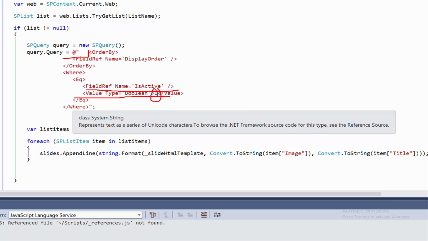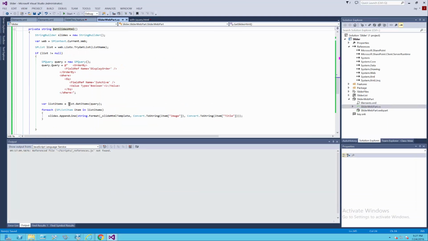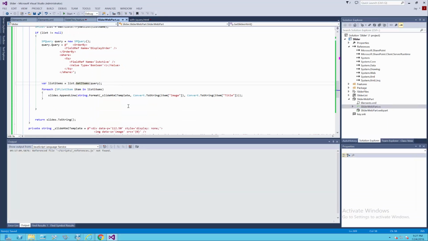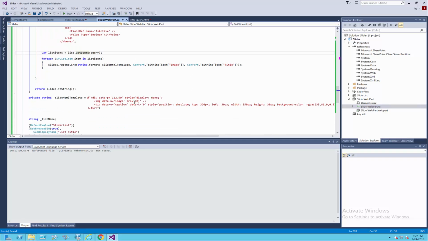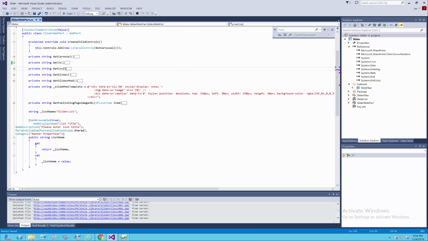We want to get items in the display order, and we are getting items. And here we're actually getting a template. We have all the code here, and I got a default list set to sliders list.